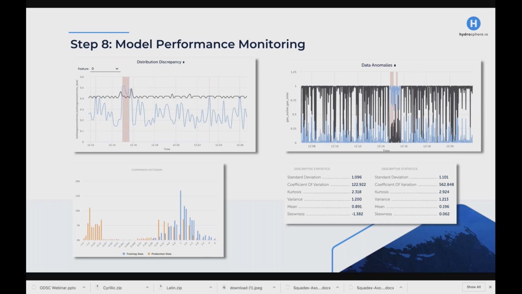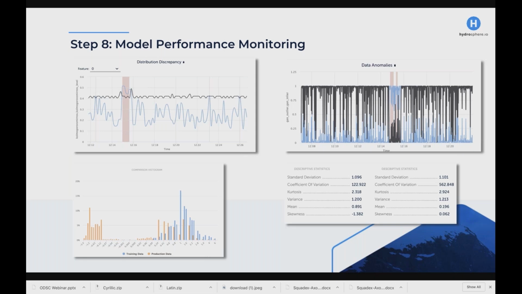The first level of monitoring should be done on model metrics like accuracy, precision, recall, confusion matrix, area under the curve, whatever you use. The idea is, if you have ground truth labels, you should calculate these as you go along. If you don't have these labels, you would need to monitor secondary metrics like data distributions, data statistics, and others.